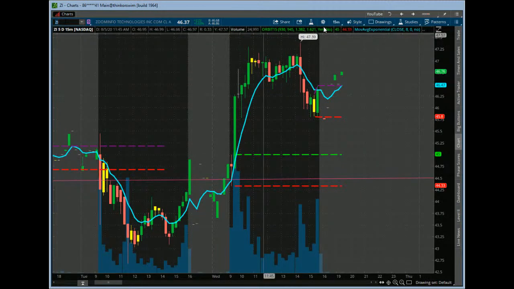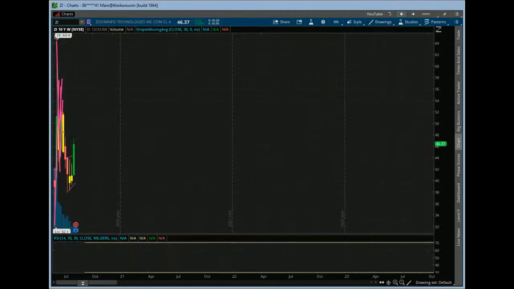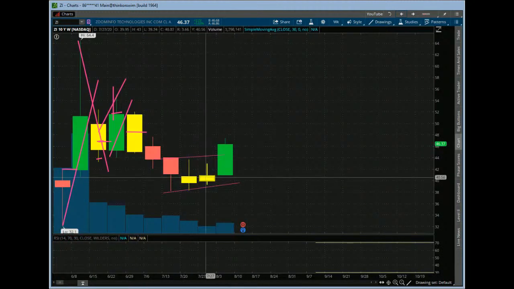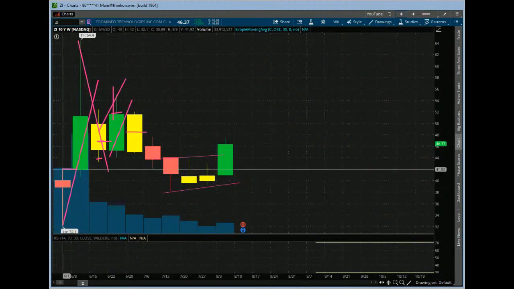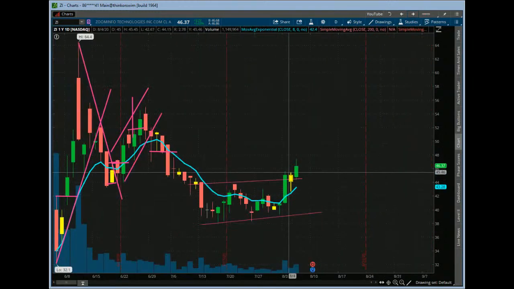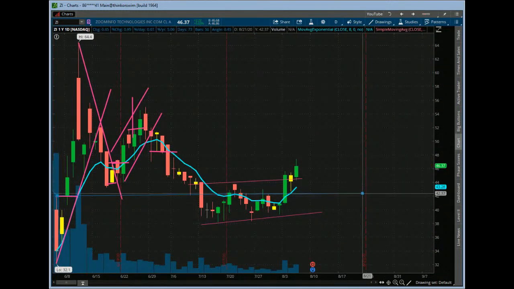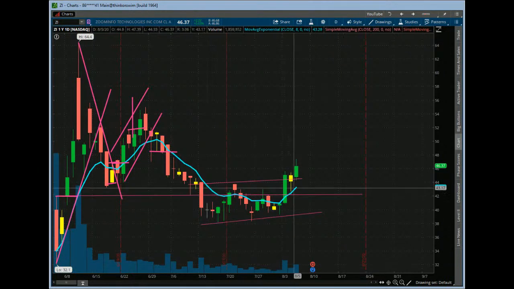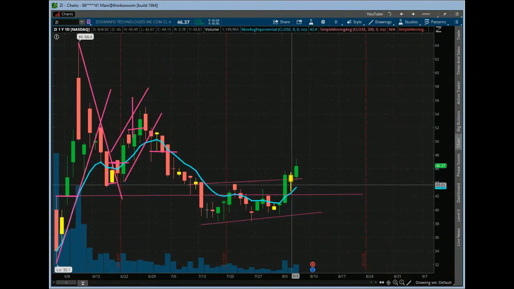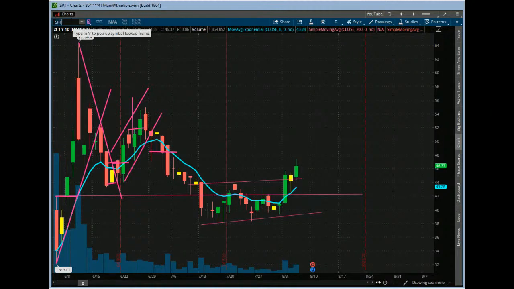ZI, Zoom Info. Nice move with this one, guys. This one is an inside day up. Beautiful, and look at that, where did it come from, right? Remember we talked about IPO strategies. There's your IPO day high, a very important level there. Inside day at that level with the rising ADMA, so you got a nice move up on that one. See how that holds. You've got earnings coming up on that one, too.